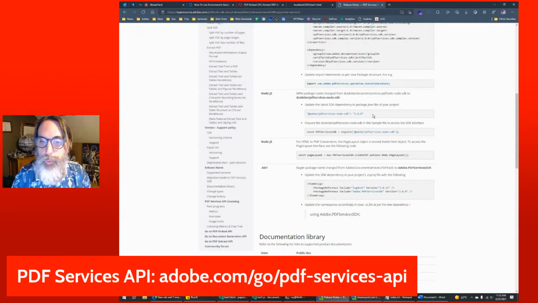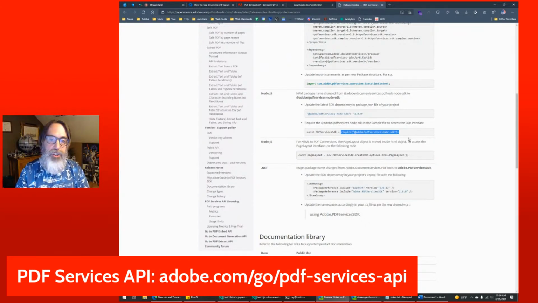Don't forget, you could do that via the npm command line. And then you had to change one line of code. And by the way, I will point out, a lot of our samples use the exact same name when they create an instance of the Node library. So they're showing here, make sure you require the new thing. Our old docs would say const PDF tools SDK. So if you have code that still has PDF tools SDK, I'm not going to tell anyone if you don't change the variable name and literally just change this.